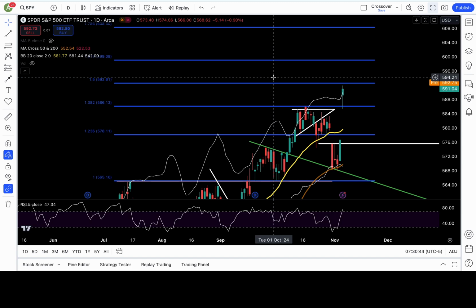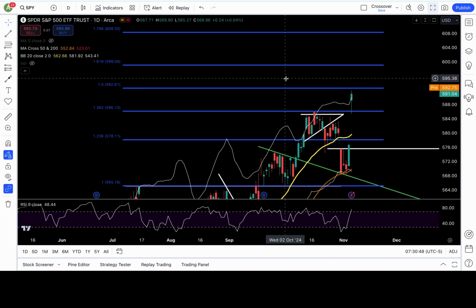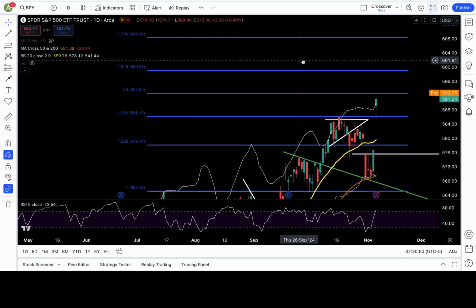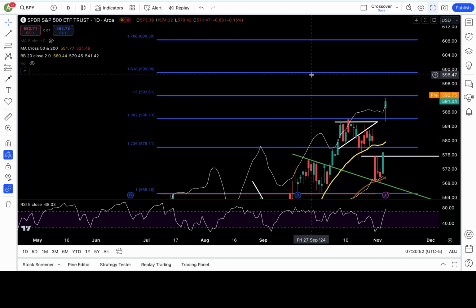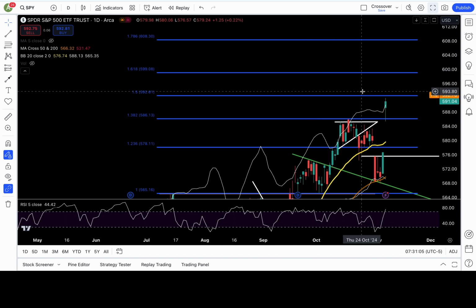But as of right now, above 592.6 is bullish and more upside is possible. I have the next critical fib level all the way up at 599, and I'm sure a lot of people are eyeballing that 600 level. Okay, it's an even number. But it's only possible to hit those levels, because we're in uncharted territory, if we can stay above 592.6.